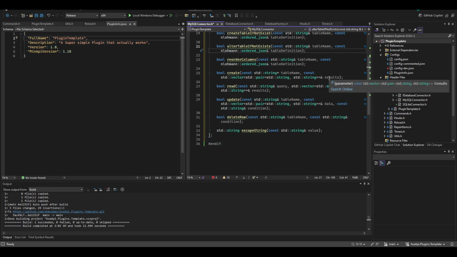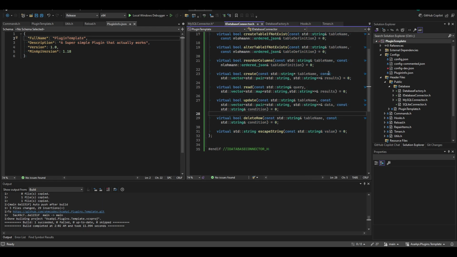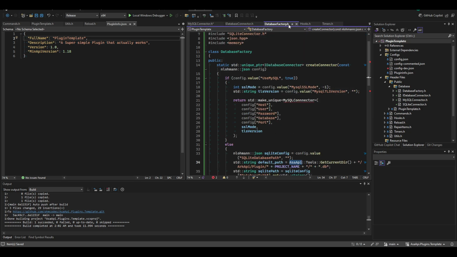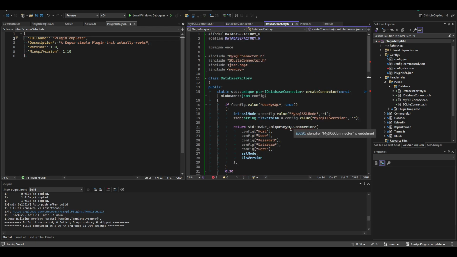I think we have a difference here. Yeah, this is read, right? So data, because we are creating it, putting the data inside. That's why I renamed it as data, because result is for reading. So data is better naming, but it does the same thing. MySQL connect.